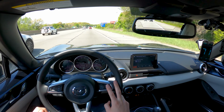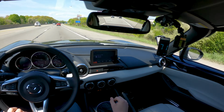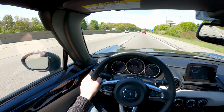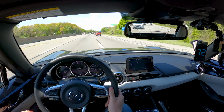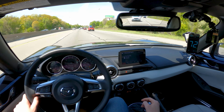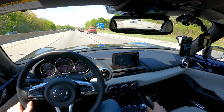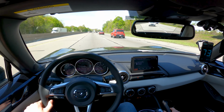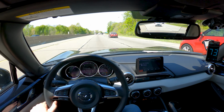No digital speedometer, but we do have our GPS right there, so we're going to go on, set. Looks like the speedo is actually reading a little bit low, so I'll bump it up to 71 on the dash. Still 71 on the GPS. Looks like we got to go 72 on the dash. Actually, just about spot on. That one's bouncing between 72 and 73, so we'll leave it at 72 on the dash for now, and then if we're averaging a good speed, we'll drop it down one.